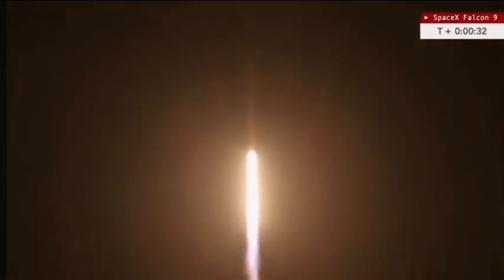Falcon 9 climbing through the clouds, 30 seconds into flight. Hear the roar of the 9 Merlin engines from the press site. Let's listen in. Getting great tracking views there from our friend Pete Carstens at MaxQ Productions. This is dipping in and out of the clouds from the perspective of Vieira, a little bit south of here. It's tracking view from Chuck Briggs. The call-out: vehicle is supersonic, traveling faster than the speed of sound.